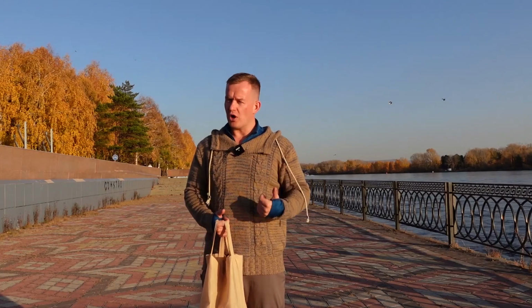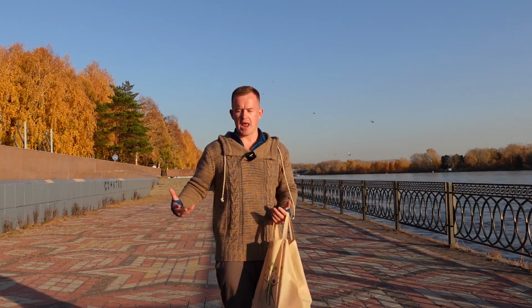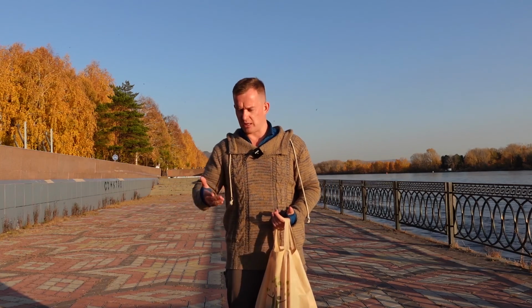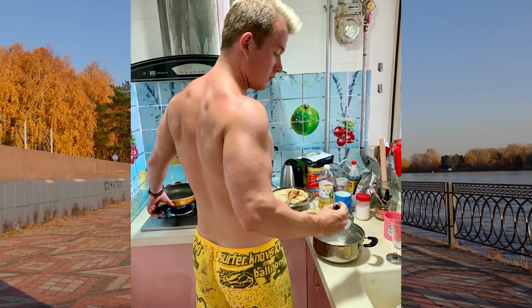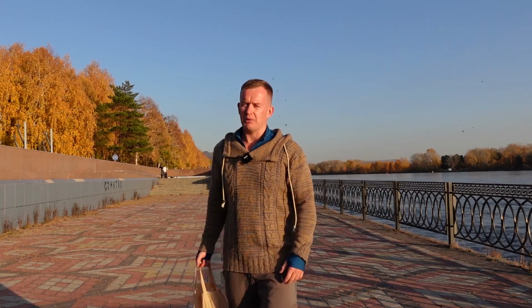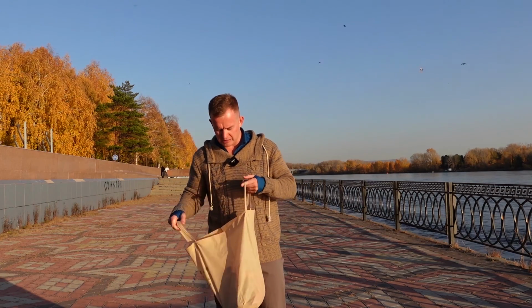But actually for those who now just want to stay in shape for years, the shape that, for example, looks like this one, this shape I keep for many years, and again, I don't take any supplements, I'm just a regular guy. It's useful stuff. And okay, enough talking, so let's get started.